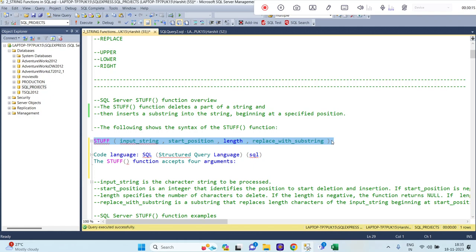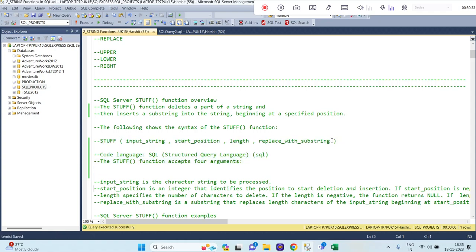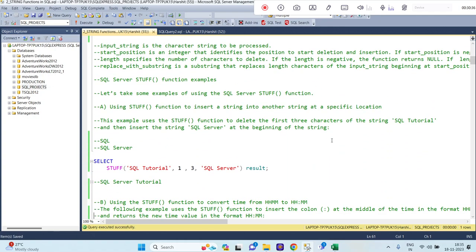This is the syntax basically: input string, starting position, from where we have to go, length, and the replacement string. All four arguments are mandatory in the stuff function.